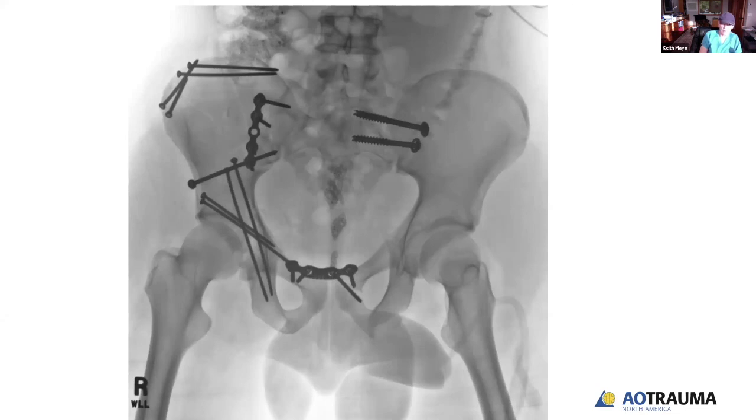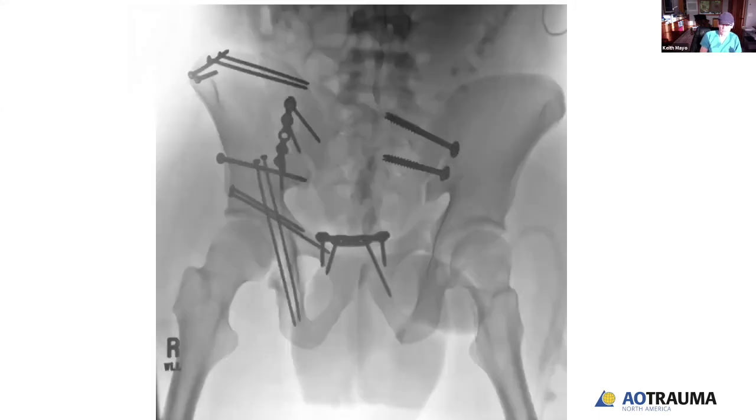And I actually thought about going back and dealing with this posteriorly, because I thought this fixation was flexible enough that I could do it, but the opportunity never presented itself. Keith, now that you have the symphysis fixed, though, do you think that's still an option? Yeah, I don't think this fixation would have, I mean, this is a 4 to 5 millimeter gap hanging on this. And I think it probably would have been able to pull that around. I don't know. I don't have that experience in this construct.